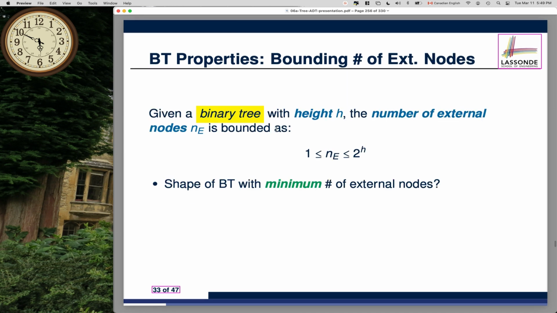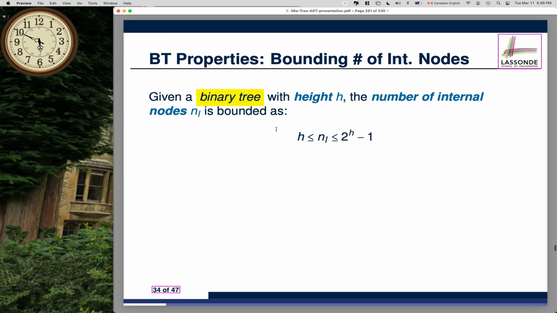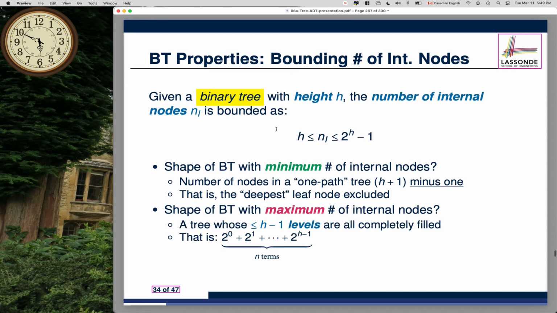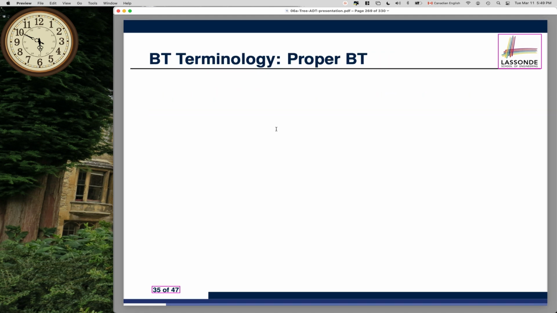We talk about bounding the number of external nodes, and bounding the number of internal nodes. Let me introduce one more term, and then we'll do some mathematical induction. Mathematical induction turned out to be very natural for proving properties on a tree because the tree structure is recursive. And mathematical induction itself is also recursive, right? You have to make an inductive hypothesis, right? So that's really about a recursive idea, but we're going to get there, okay?